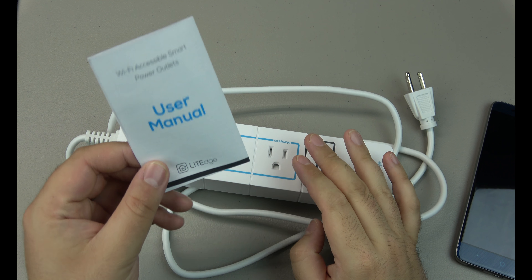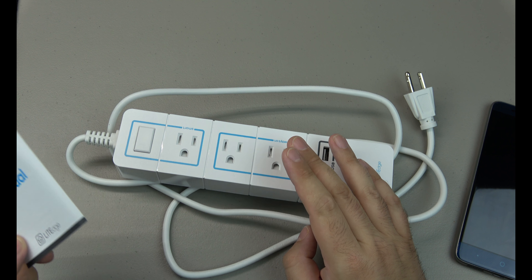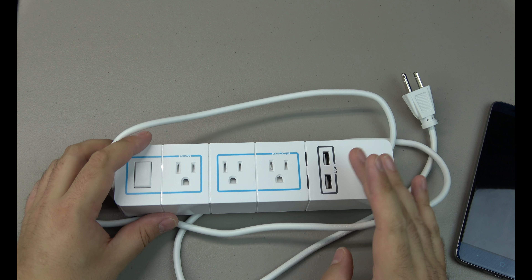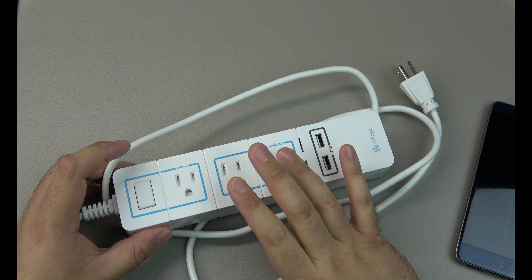Now to change gears. If you've seen my recent videos, I did one on a smart plug from Litedge. It's a really nice plug because it fits in small spaces, but the whole issue is surge protectors aren't very smart plug friendly — you kind of run out of space. That's where the Litedge smart surge protector comes in. It's become one of my favorite things to use in my backup room where I keep some electronics. The user manual is a lot easier to understand than the smart plug manual. What you have here are two USB ports so you can plug in with no need for a wall adapter, and always-on outlets meaning they function just as a regular surge protector would.